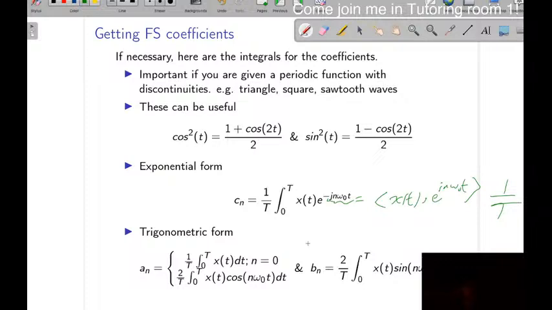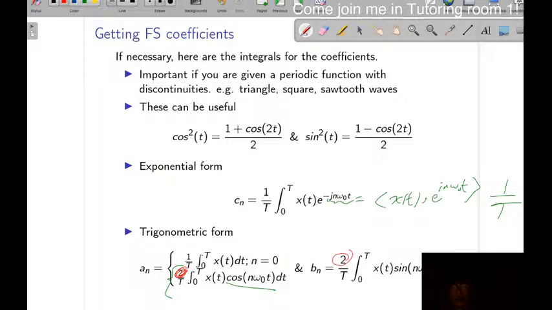And then for the trig forms, the formula that you'd use is this bottom one here. This a n, the coefficient for the cosines, is going to be 2 times a very similar integral as before, but instead of e to the minus j omega naught t, you get this cosine. That's the only difference between these two. And then you multiply it by 2. It's always twice, so don't forget that 2 factor.